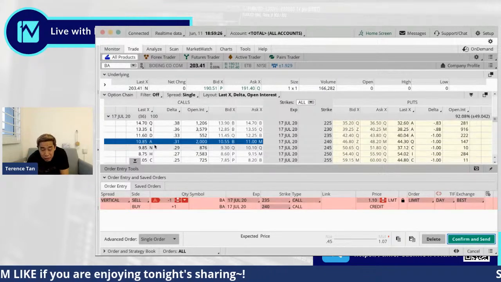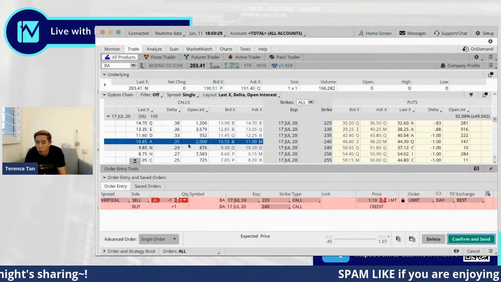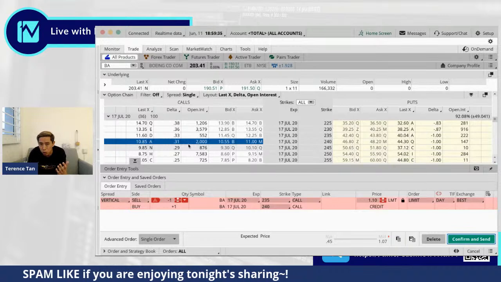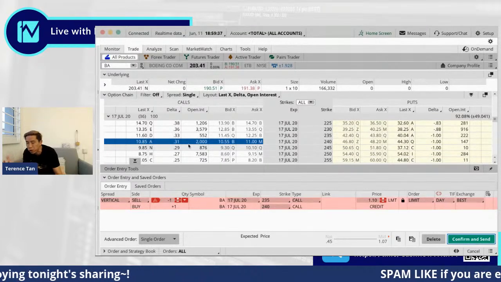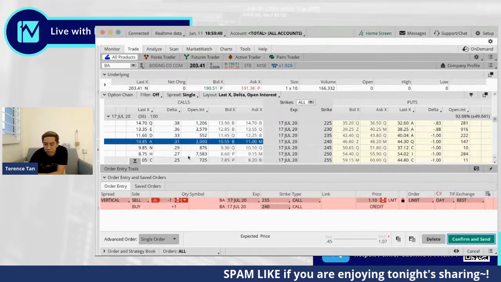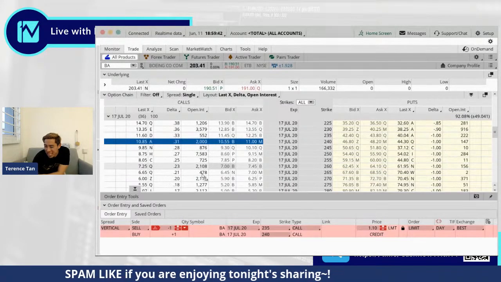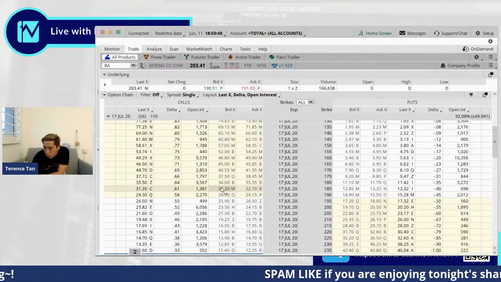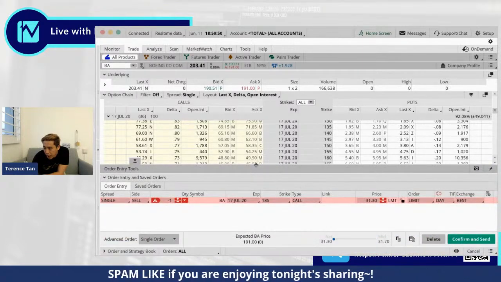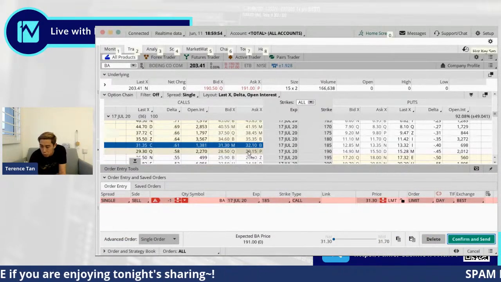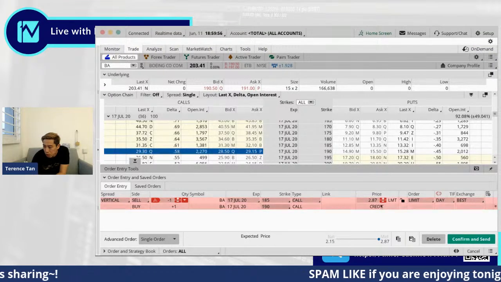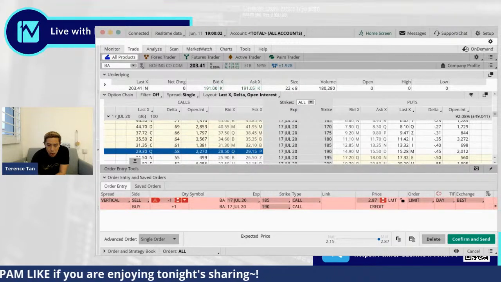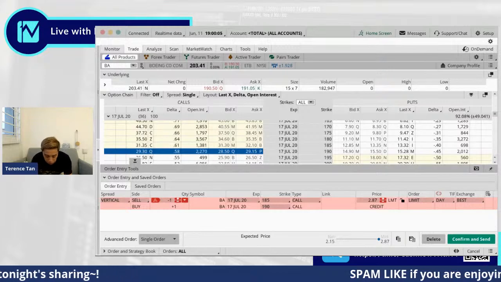This will teach you, when you have a certain idea, whether it makes more sense in the market today to use call strategies or put strategies. This is something good for you to learn if you don't know it yet. So let's use a similar trade to what we discussed just now. If I sell the 185 and buy the 190 call, this call spread goes for 287. I'm just going to leave it in the comments so most of you will be able to see it.